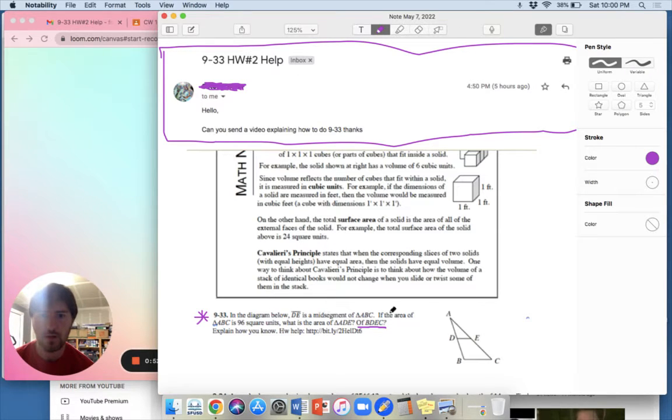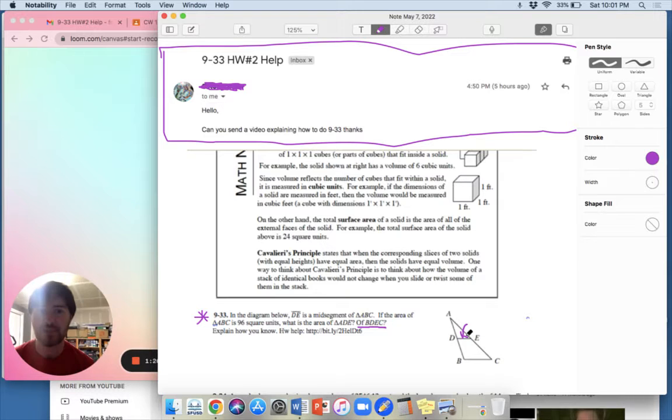In this diagram below, segment DE is a mid-segment of triangle ABC. That's the large triangle here, ABC. So we know that DE is a mid-segment, so we've got a midpoint for D, so AD equals DB, and we also know that E is a midpoint, so AE equals EC by definition of midsegment. But there was also a theorem. The key thing here is the theorem from one of the earlier chapters, that a midsegment, DE, is half as long as the side of the triangle that it doesn't intersect.